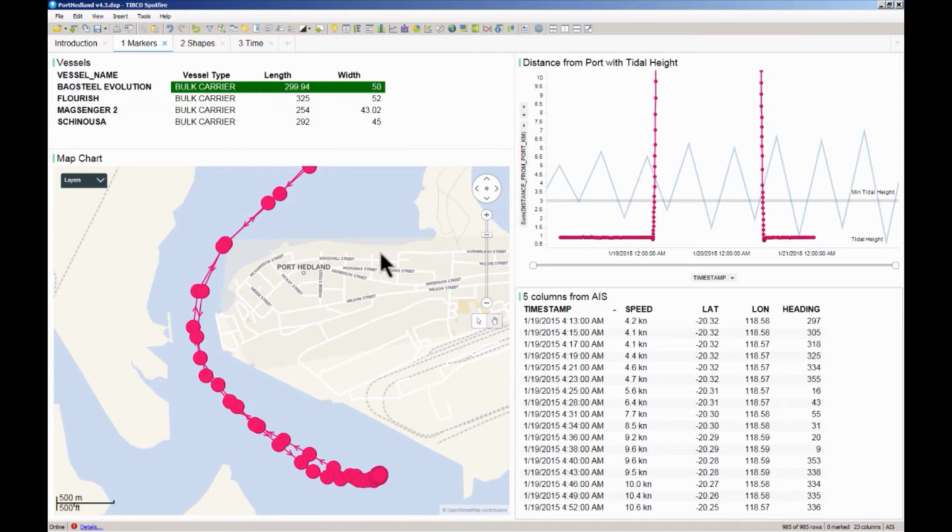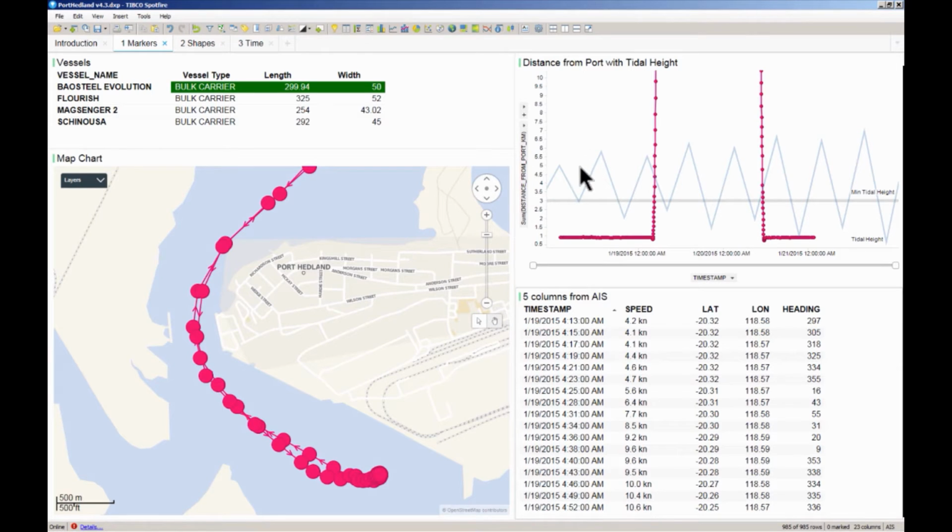With the positional data, we are able to calculate the distance of the vessel and the port. And the distance is presented in this line chart here, with the lowest distance representing the vessel is inside the port area, and as the vessel comes out of the port, the distance increases, and at a later point in time, the vessel comes back into the port with the distance decreases to the minimum as stated here.